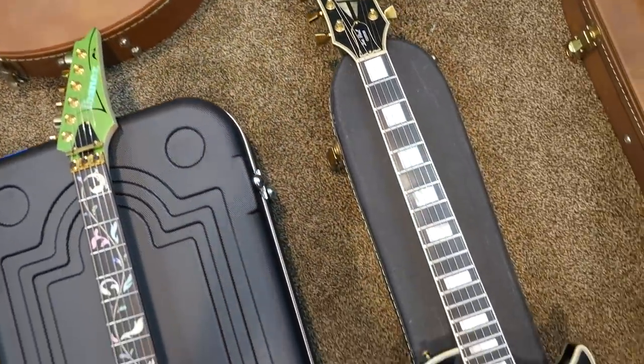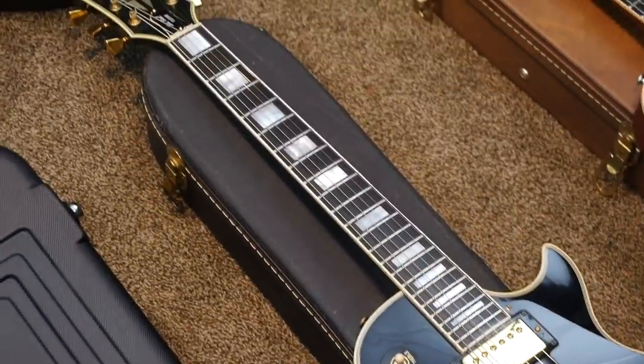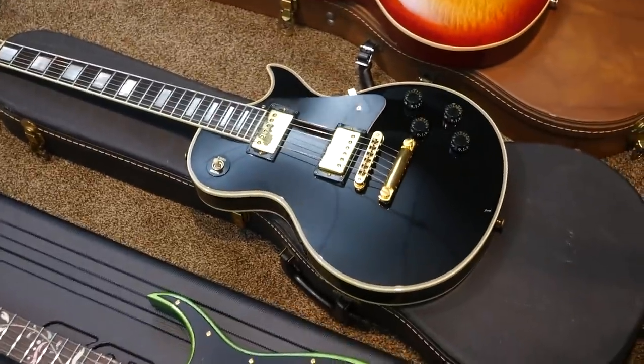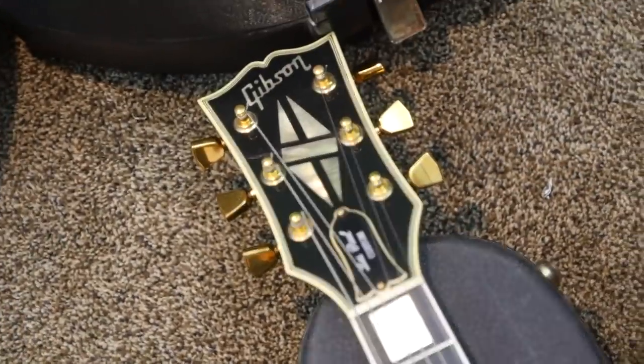This is one of my buddy's Les Paul Customs. This one's actually already been sold. Fun story, USPS. It took them, I think, 2.5 weeks to deliver this guy's check. We were about ready to stop payment and find some other way for him to pay. But we've got that all taken care of now.